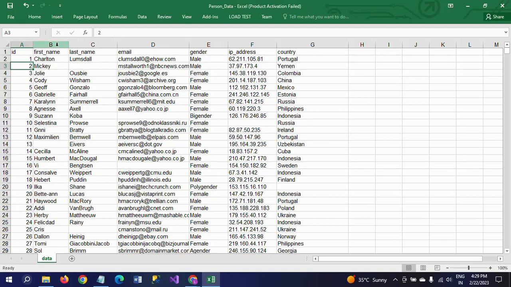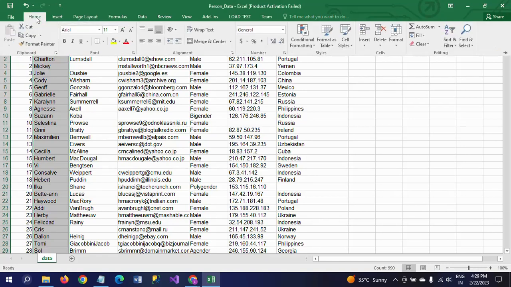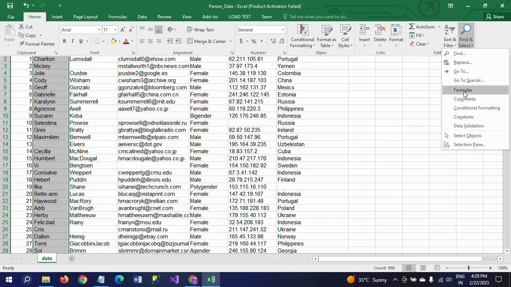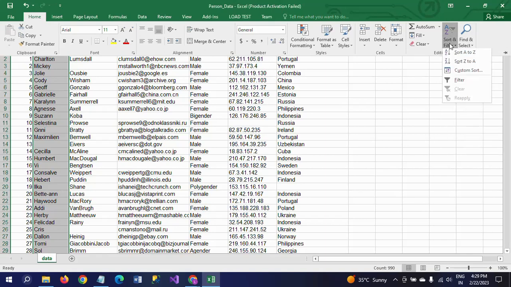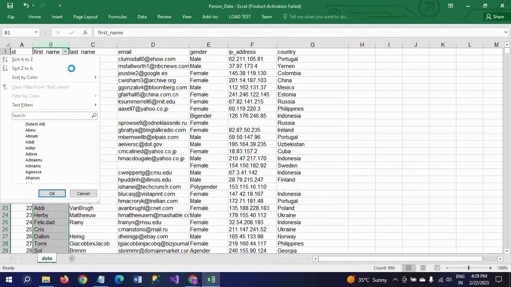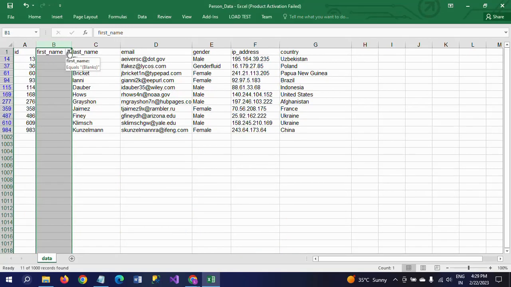If you want to check each column independently and separately, then you can go to the filter, so only the B column appears here. You select the blank values of that column. Like that, the filter will work.